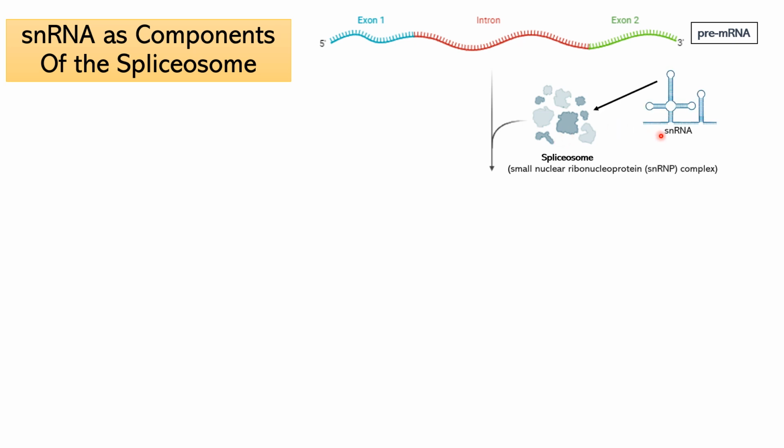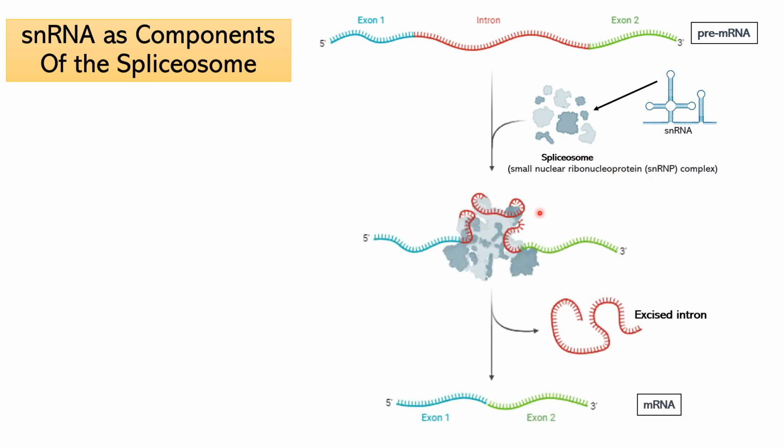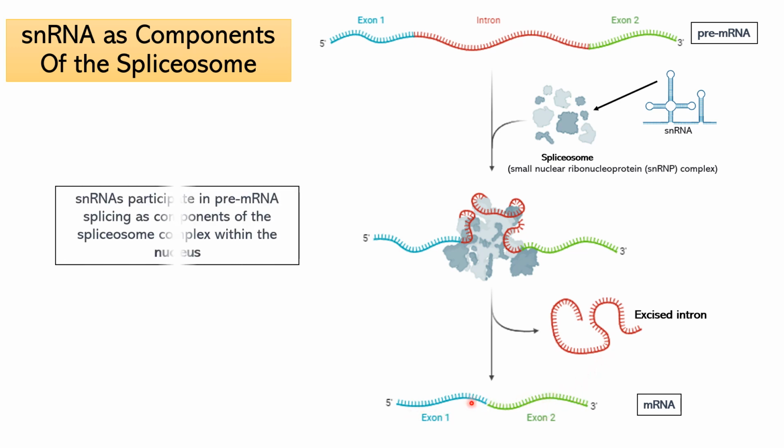What happens is that the small nuclear RNAs, once they are transcribed in the nucleus, will interact with the spliceosome, and snRNAs with the spliceosome together are called snRNP. This complex will interact with the intron region of the pre-mRNA, resulting in excising or removing the intron from the mRNA, producing a mature mRNA with only exons. So the take-home message for this RNA is that it's mainly important as a component of the spliceosome complex within the nucleus.